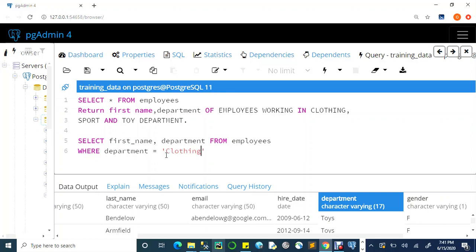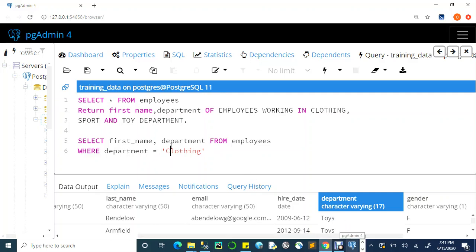Just make sure that you spell this correctly. It has to be the way it's spelled in the table. This has an uppercase C. If I change this to lowercase, it is not going to return anything because there's no lowercase c; it is uppercase. So it has to be the exact data in the table.